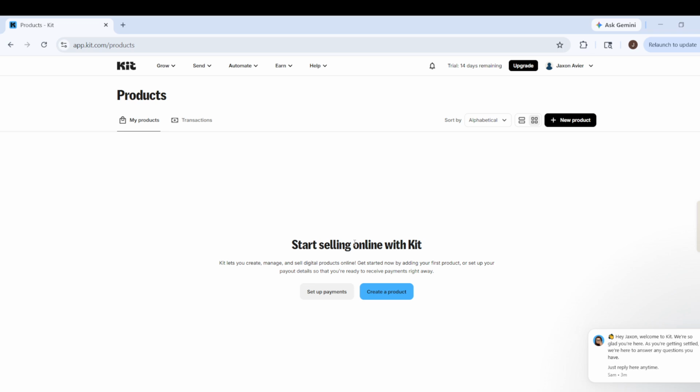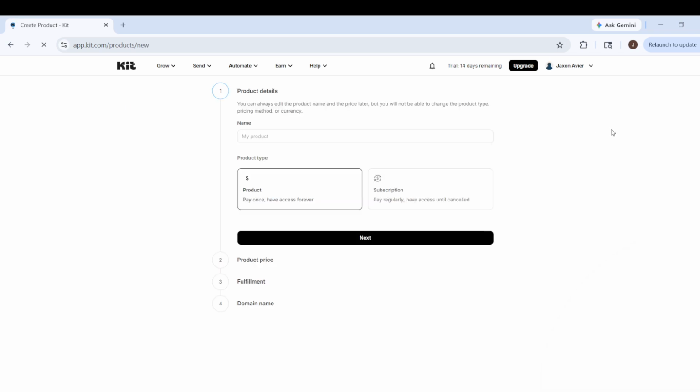Next, click Products. This takes you into the place where you can upload what you want to sell and set up how people will purchase it. Once you are on the Products page, look for an option that indicates you can set up a new product or start the setup process. Since the instructions mention a setup wizard, you should expect a guided flow that walks you through the required fields. This wizard makes it easier to avoid missing anything important, like the file upload and the price.